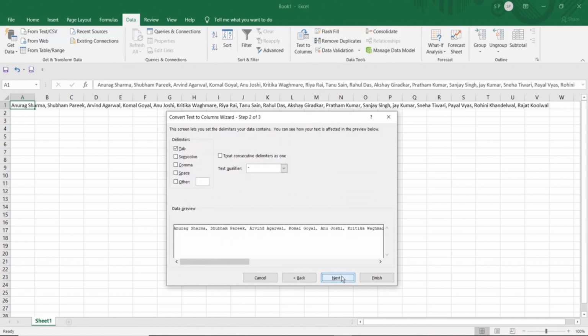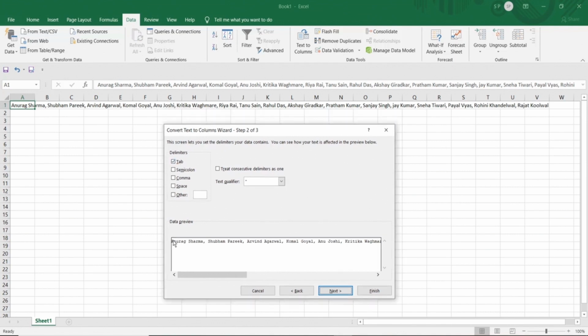Click on next. Here Excel is asking you how you want to set your delimiters, which means how you want your data to be differentiated. What is the common sign between the complete data? So if you see carefully in our data, we have a common thing called a comma.